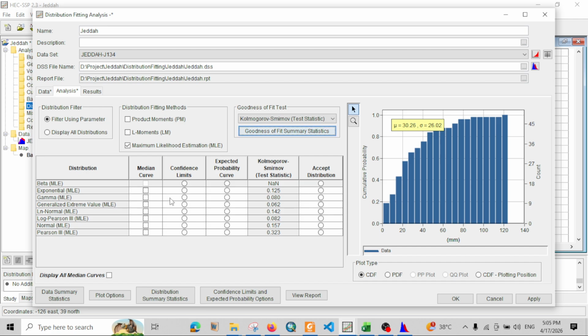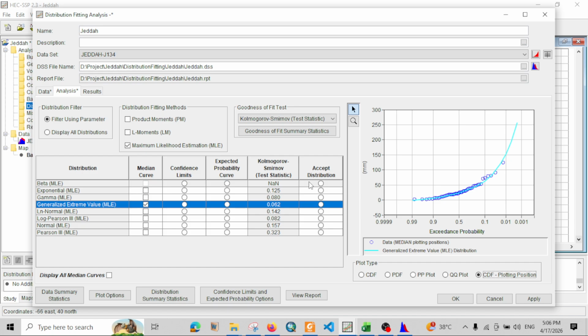Since I'm dealing with extreme rainfall, I can choose this one. We can see the graph as PDF, as PP plot, as CDF also like this, and we can show the confidence limits like this also.